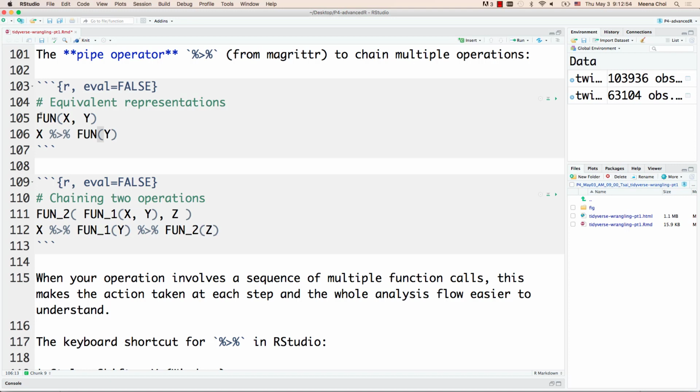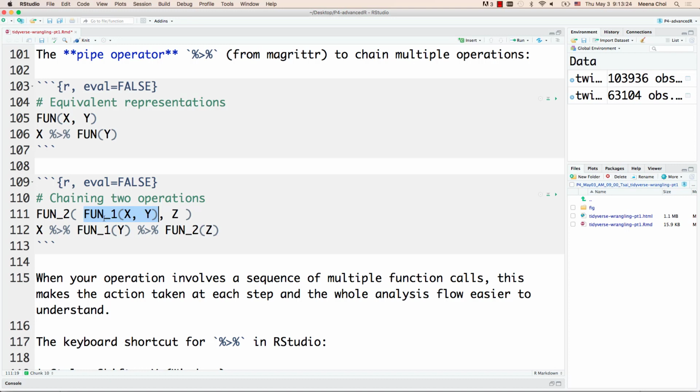By looking at this, it may not be quite useful, but once you try to chain multiple operations, then things can be quite nice. So for example, here we try to combine two operations, function 1 and function 2. The first step we do is apply function 1 on x here, with some additional argument y here.